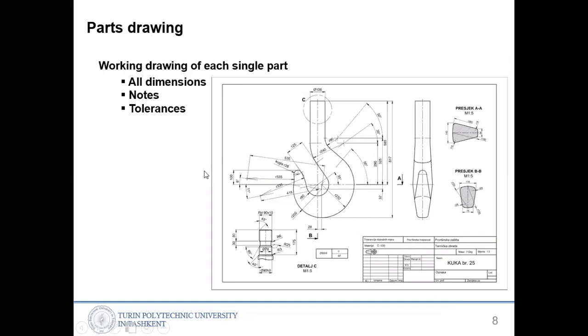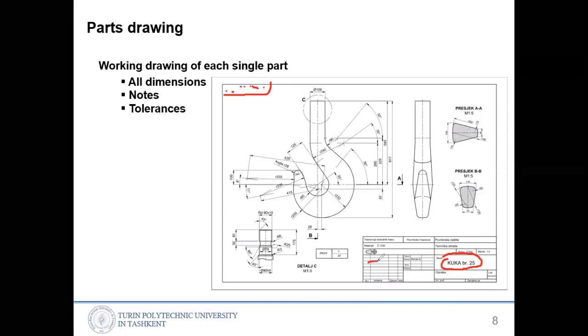So what are part drawings? As I told you, the assembly drawing has tags, and each tag represents a single part, and that single part has a drawing number. If you search for the drawing with that number, you will get the part drawing. A part drawing has a unique number for each component, each part. So here you will see the name of the part and the number of the part. And here you can find the owner.